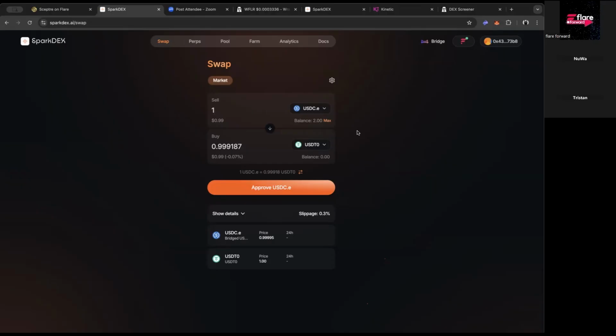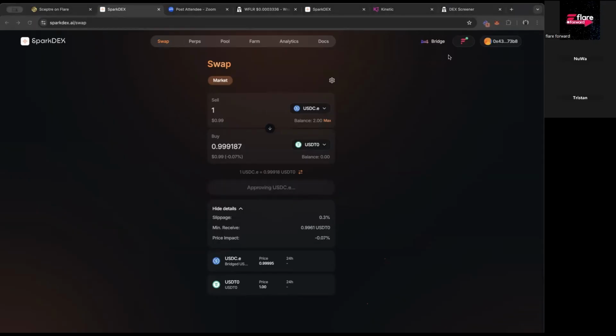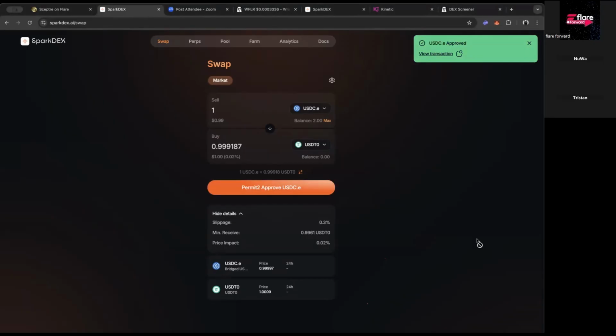Definitely. Very interesting nonetheless. Because as an average consumer, I can see where you get really lost really quick with the different variations of assets. You really have to stay on top of these new developments. So approve USDC. Yeah, my buddy wanted to bring some money to Flare, and he had it on his Coinbase, and then he sent it to the Coinbase wallet, but then he didn't have Ethereum on Base to pay for the bridge, so I had to send him some Ethereum, and then the Coinbase wallet didn't accept Flare as a network, so then he had to bridge it and send it to his Trezor, and then do the whole thing. It was a real mission. If I wasn't there, by himself, he wouldn't have been able to do it. Permit approve?